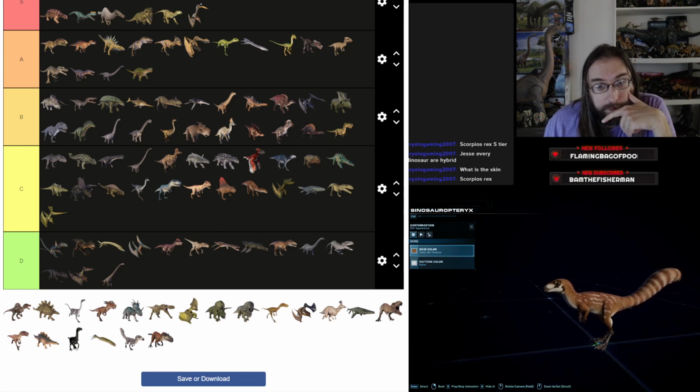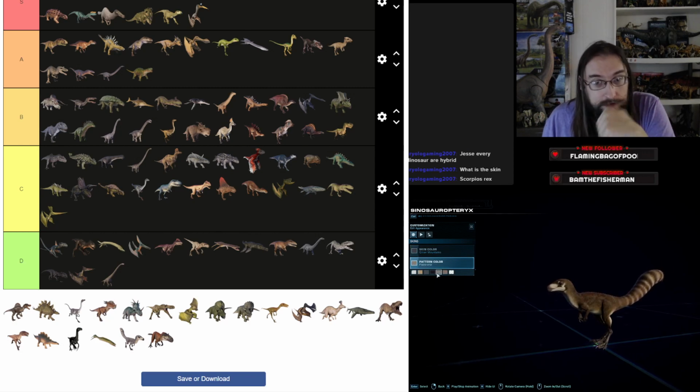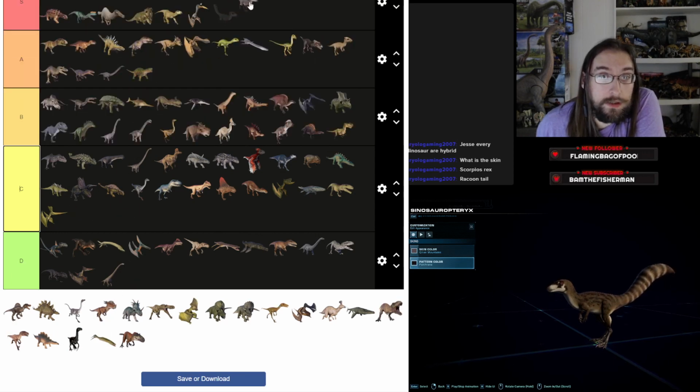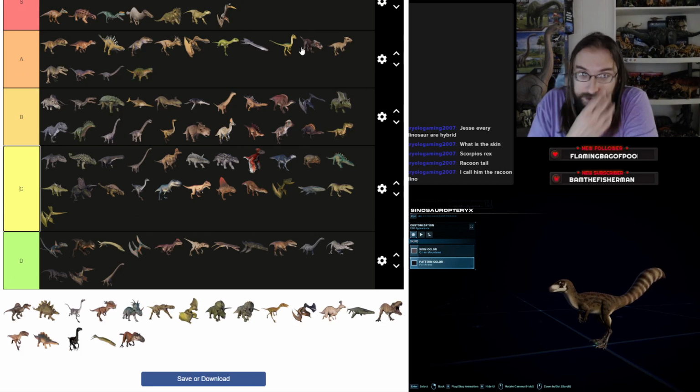Sinoceropteryx. This little dude with his real-life color palette. Fantastic stuff. Good stuff. Love it. Good range of colors. Pattern doesn't do that much, but it's fine. It's perfectly reasonable. Great little dude. Love me a Sinoceropteryx. Boop. He goes right with his little fellow scavengers in S tier.